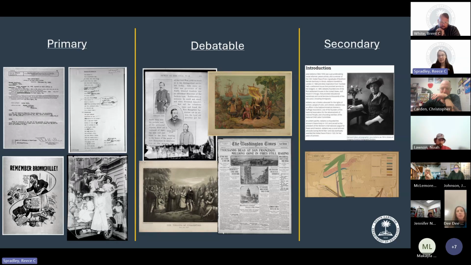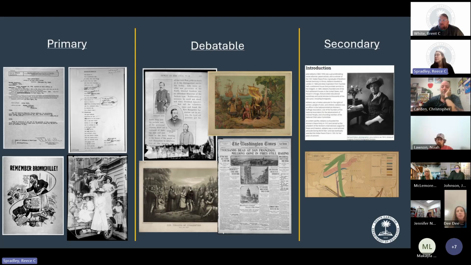So this is the way that I sorted these. Do you see anything that is the same as you, that is different? And you can drop that in the chat or come off mute, depending on what you're comfortable with. I questioned the map part, because if it was a time period map, I thought it would be more of a primary source from that time period. Yeah, so I ended up categorizing it as secondary because it's information that they compiled, so it's an interpretation of that information.